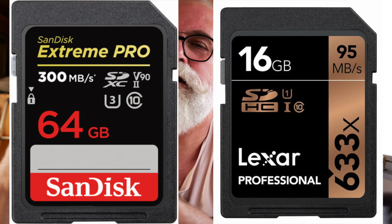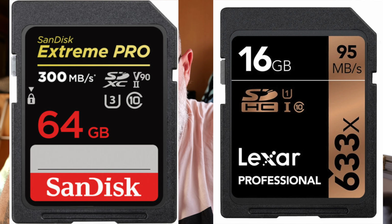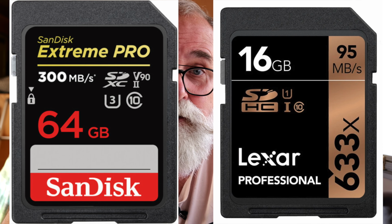Then you have the speed, okay? Here it's written 300 megabytes per second, and here it's written 95, okay? And this one is written 170. But this is the read speed, not the write speed. It means when you're going to read your card on the screen of your camera, or you want to download the pictures or the video to your computer, the higher this number, the faster the transfer will be made, okay?